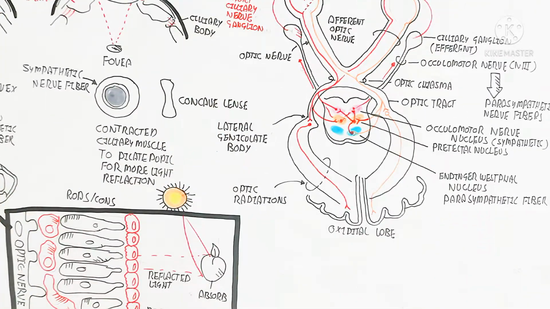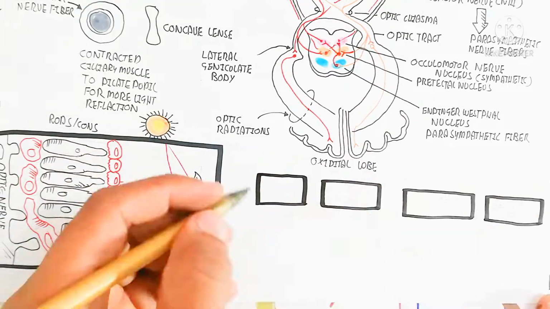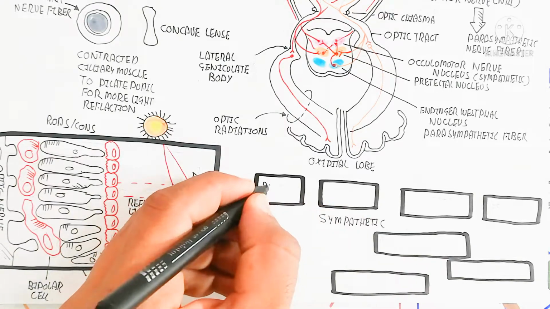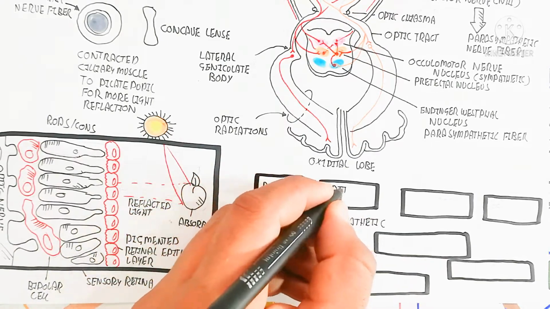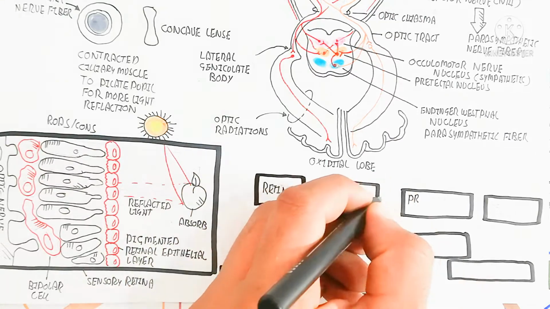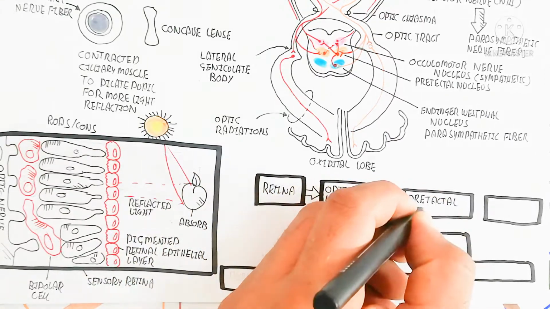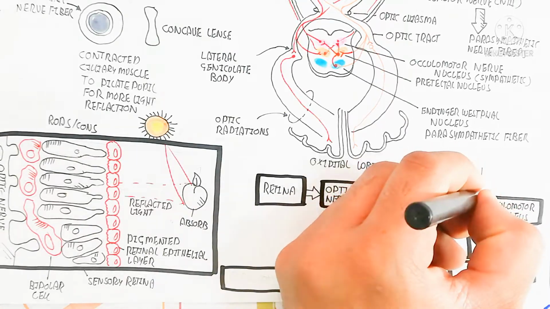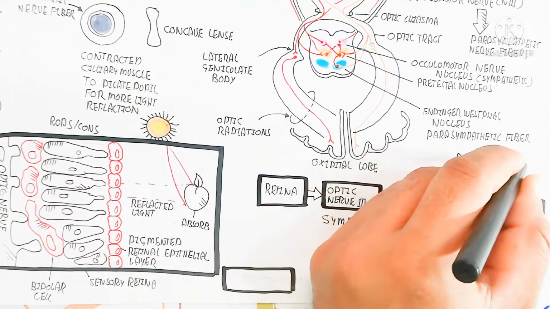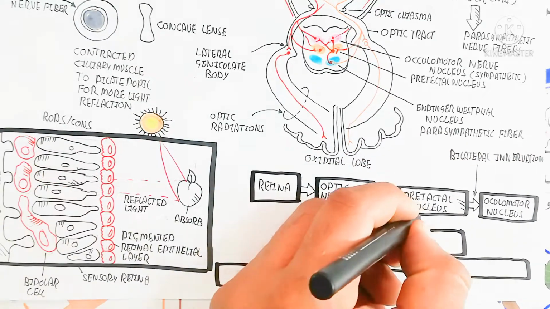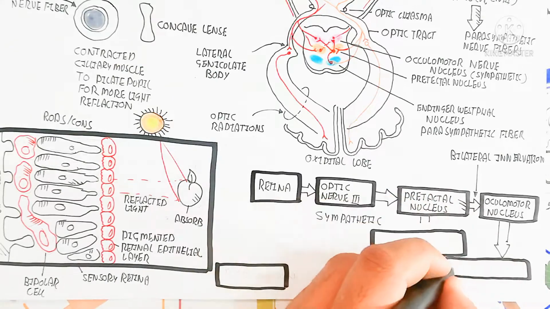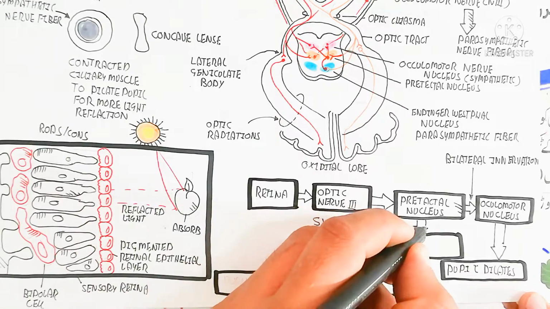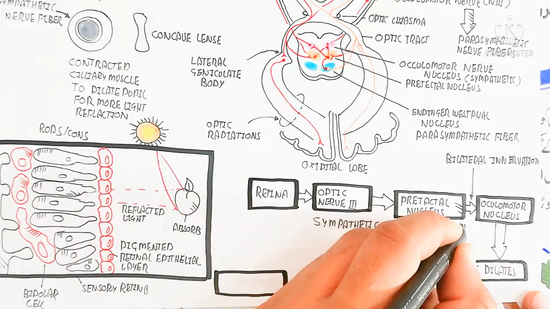Anyhow, here you can see the occipital lobe, and here the retina will sense the light. After the sensation of the light, the optic nerve will transmit the signal to the pretectal nucleus. So that is the sympathetic nervous system, and the oculomotor nucleus will receive from the pretectal nucleus rather than the Edinger-Westphal nucleus, and bilateral innervation will occur between the pretectal nucleus and the oculomotor nerve. So both the consensual pathway and direct response will occur.